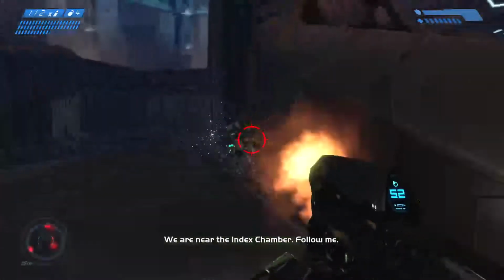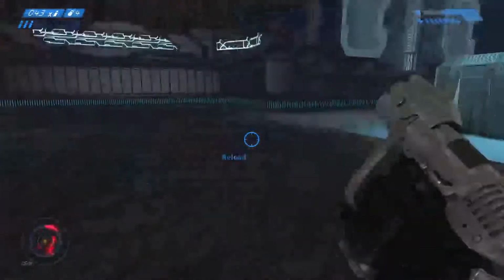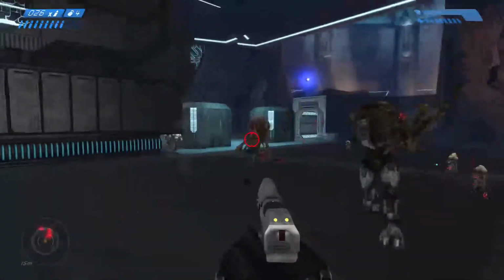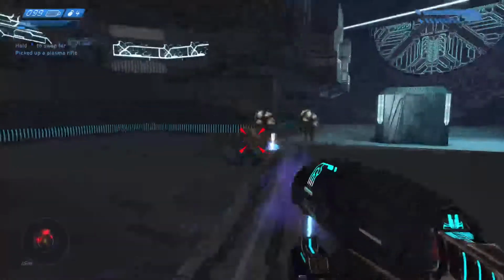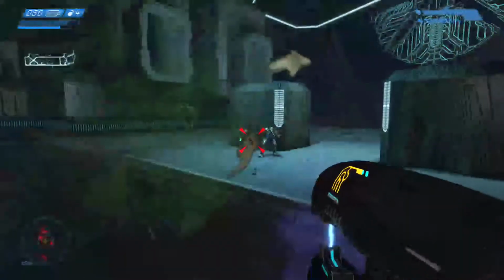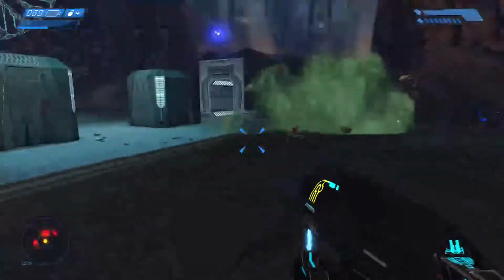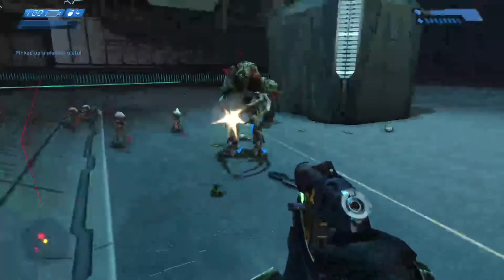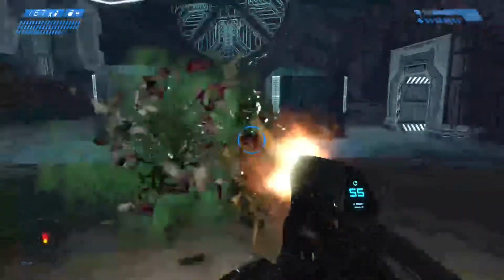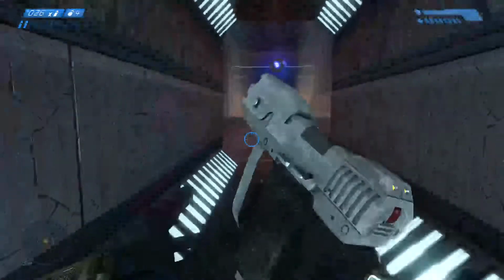We are near the index chamber. Shotgun guy. Usually I like to try to find a shotgun in this room before continuing on. It would have been nice to pick up that assault rifle instead of the plasma pistol, because as always in Halo Combat Evolved, bullets do a little bit more damage against fleshy targets.